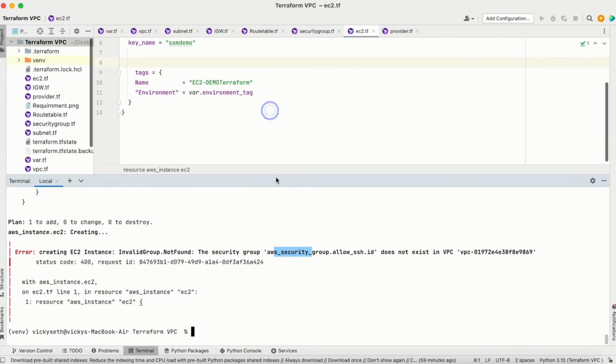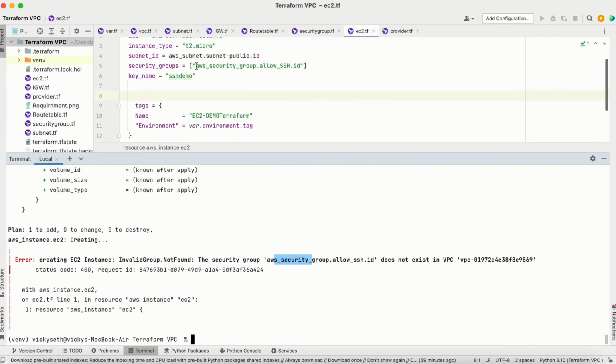Okay, now it is telling me the security group is not there, so let me update the value.